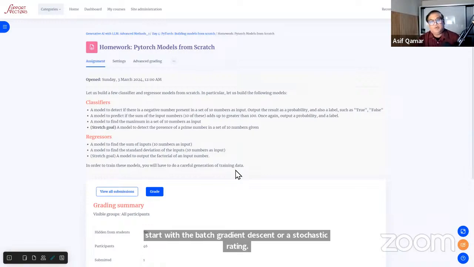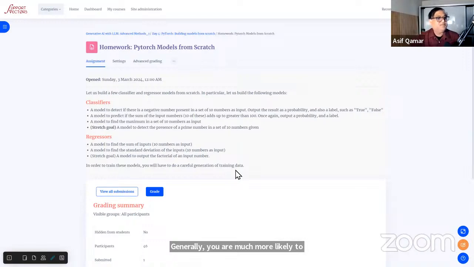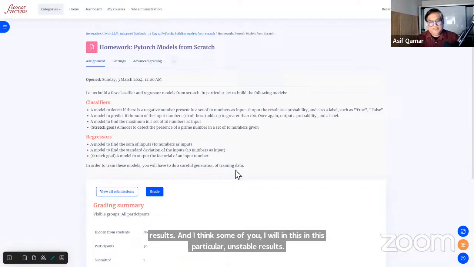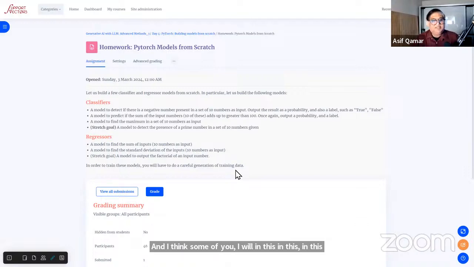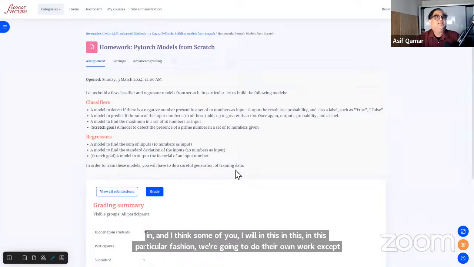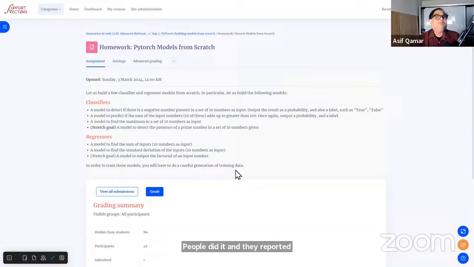And some of you reported, well, in this particular batch, nobody did their homework except Yashila and Prakash Ranade here. But in the other batches, people did it, and they reported that, for example, if they used SGD, their losses were blowing up completely for some of the problems. So again, it goes to show that sometimes just by changing the optimizer, you get much better, more well-behaved answers.